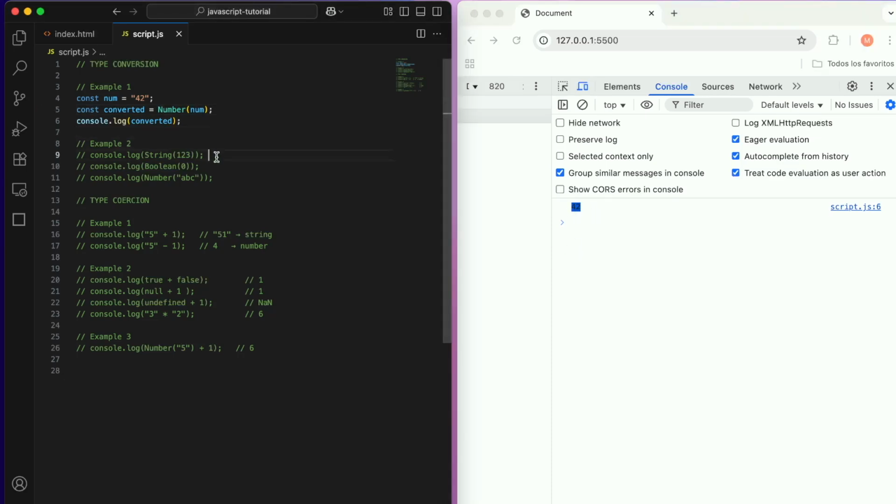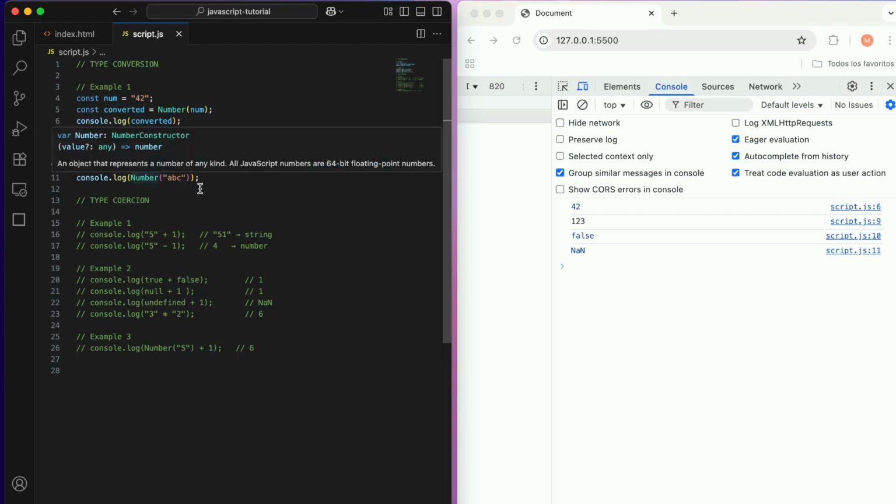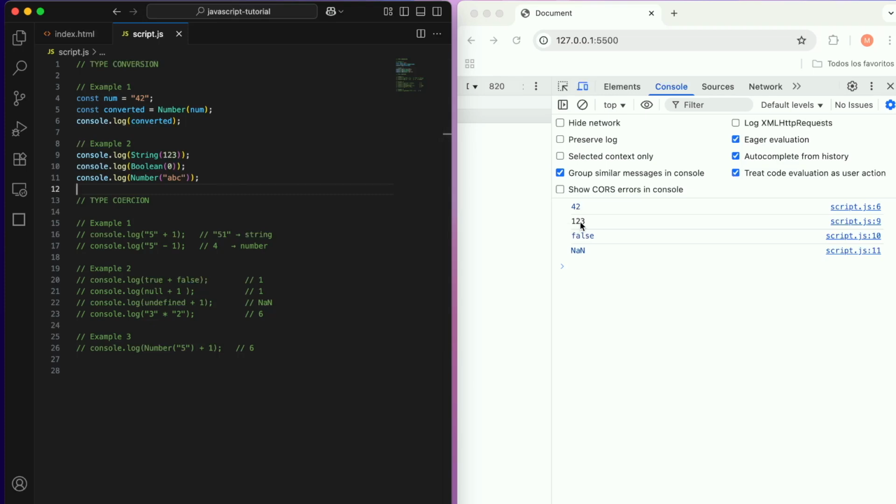You can use all different types of type conversion functions to change the type. So you can use String, you can use Boolean, and you can use the Number function to make all those changes, and you'll see that in the console. 1, 2, 3. We change that to 1, 2, 3 as a string, and you'll note that differently from the blue color to the black. You'll notice false as a Boolean. From 0, that's going to be a false. And then Number of the string ABC is going to come back as not a number.